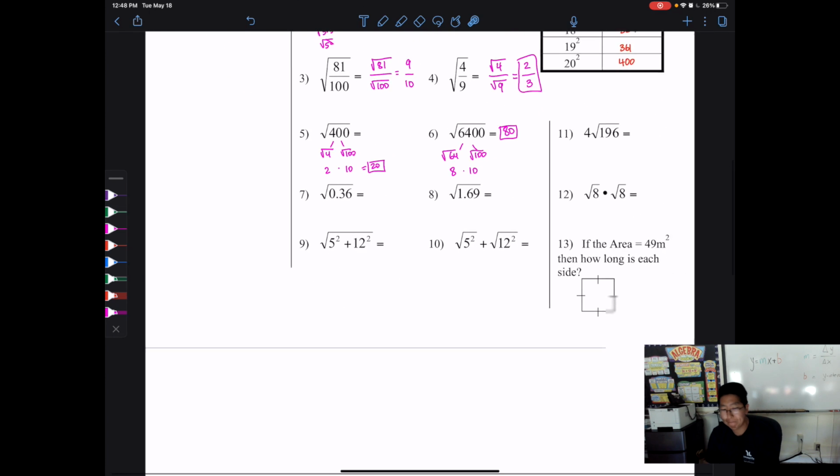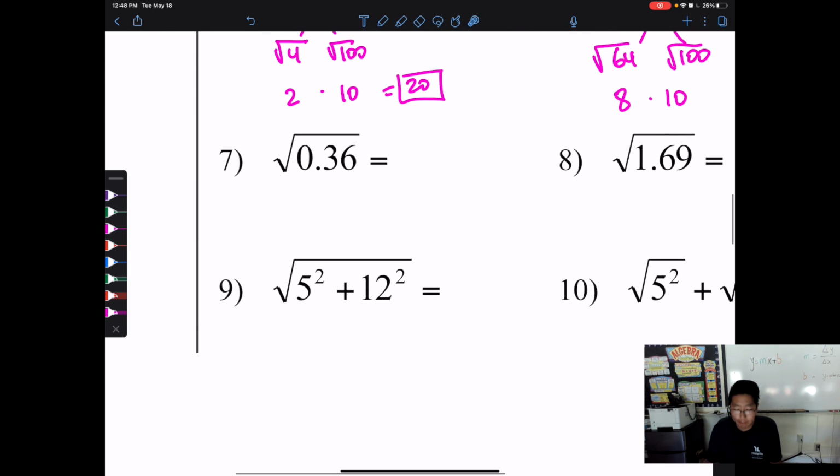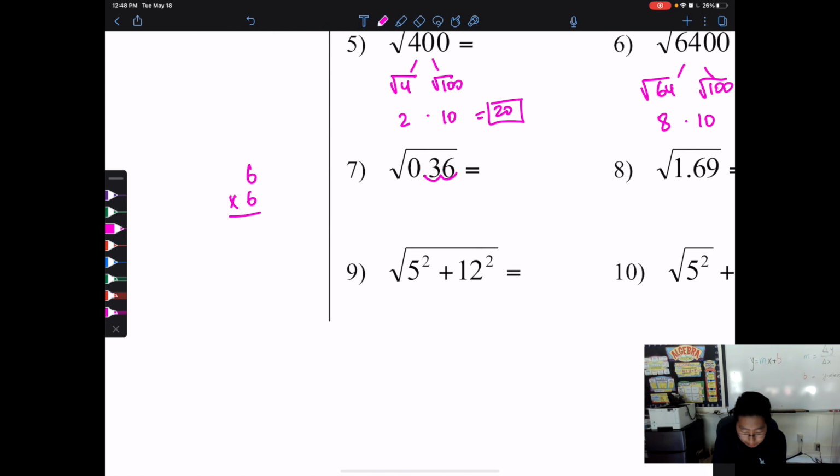All right. These are a little bit trickier here. We have some decimals. You can see that the decimal moves over 2 times. 1, 2. So if we want to move it over 2 times, if we're multiplying the same number, we're going to move the decimal over 1 time. So now just think, 36, is that a perfect square? Yes, right? We know that 6 times 6 equals 36. But because we want to move the decimal point over 2 times, we're going to have to move it over once on each of these. So this is 0.6. All right?